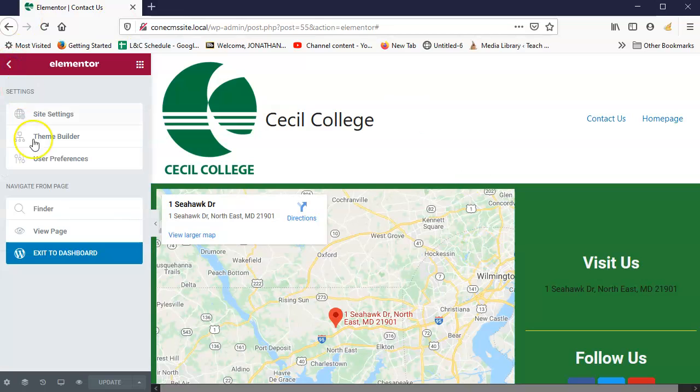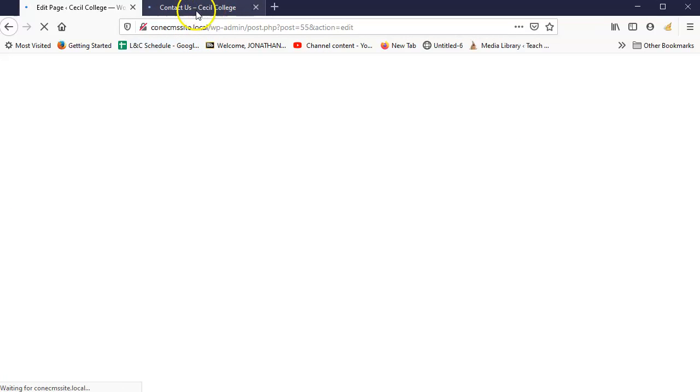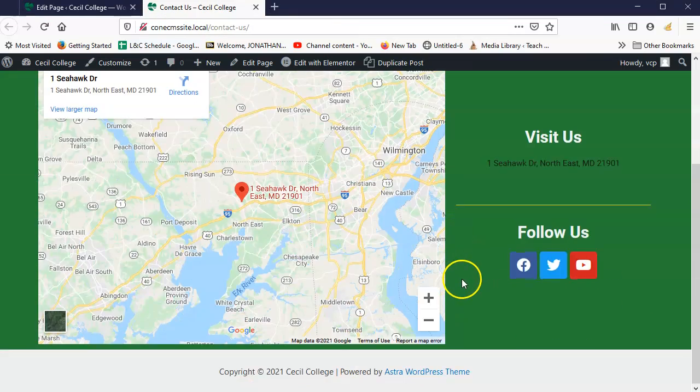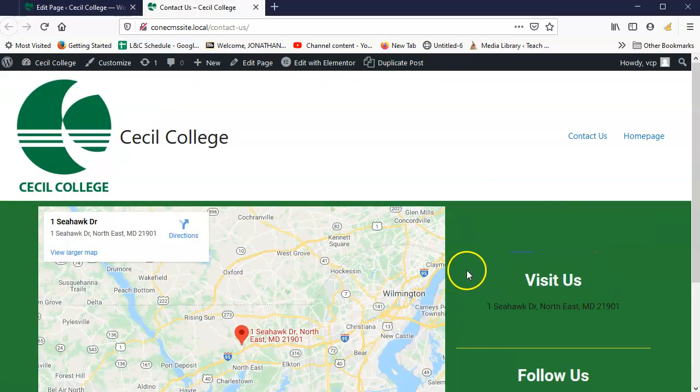So we'll click on this, and I'm going to middle mouse button click, which will open it up in a new tab. And then I'm also just going to go ahead and click exit to dashboard. And that will bring me back to the dashboard. However, because I hit the middle click, it opens in a new tab instead of just directly bringing us there. And when I click on this, now I can actually see our page, right? So that looks pretty cool.